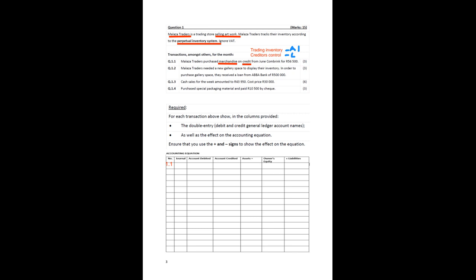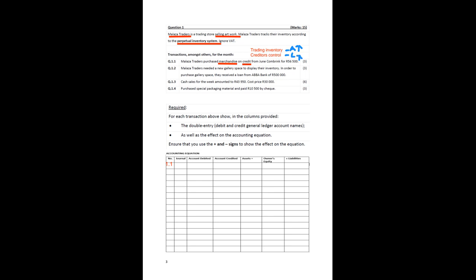So remember, you bought them on credit. What happens to your liabilities? Do they go up or down? Not sure, sir. Remember, you bought on credit. So what happens to what you owe? Does it go up or down? I think it goes up. Yes, because you owe more, because you bought on credit. Can you see now?